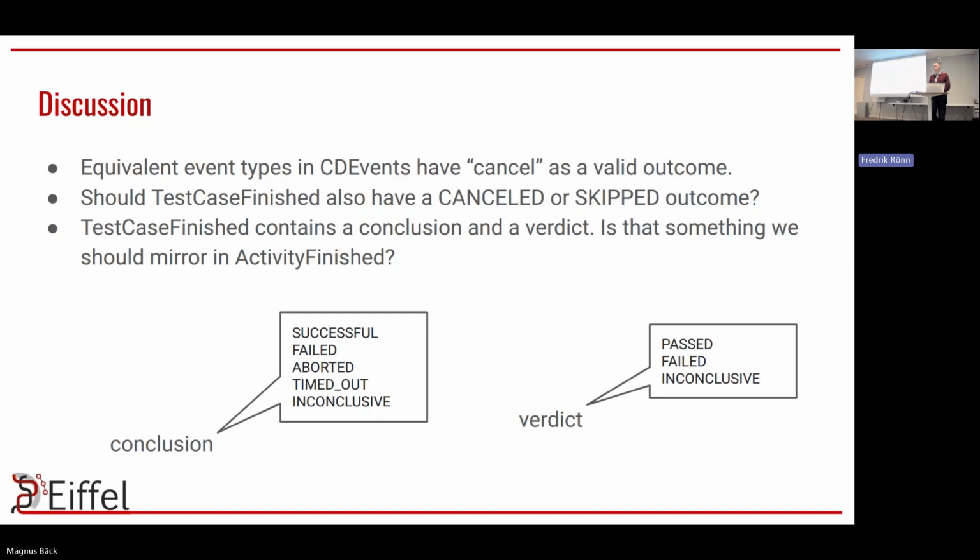It also shows why you can't have verdict as a general activity thing, because the verdict is only applicable to the test case. You don't know if that will be applicable to any generic activity at all. If there were such things, you may want to have a verdict as well, but you can't make sure it does exist. No, exactly. And that was one of the arguments. On one hand, it's nice to have symmetry between activities and test cases, but they are different. They are different events for a reason. So having a verdict for an activity probably doesn't make sense. And again, it would be a large change and not worth it.